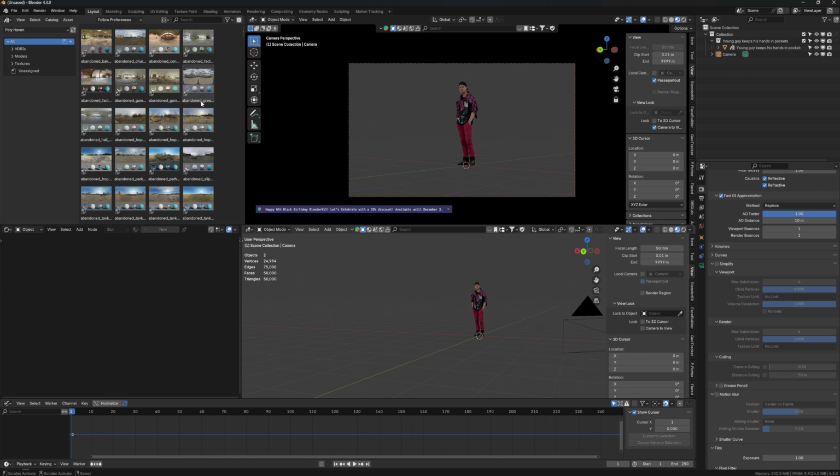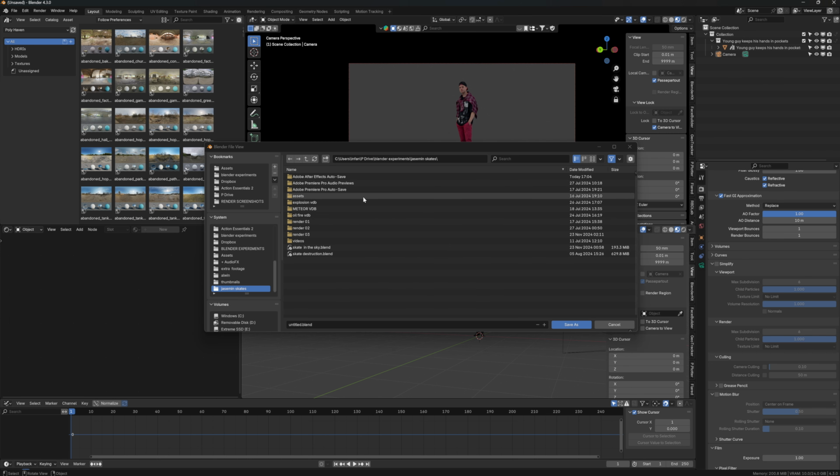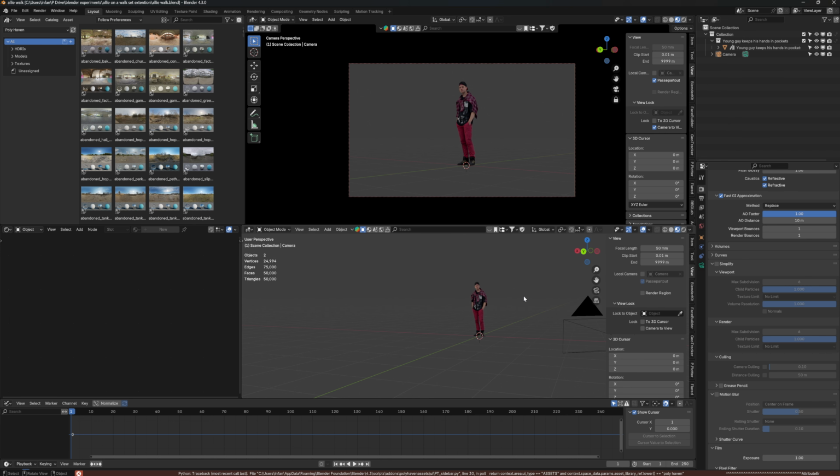I'm going to be working with Blender 4.3, so anything newer than that should do the trick. The first thing I always do is I save my file so nothing's gonna get lost. Now my default Blender setup might look a little different, so I'm gonna walk you through what I have here, so you can either customize it the same way, or you know where to find the things you need.